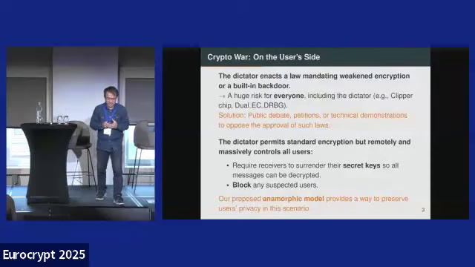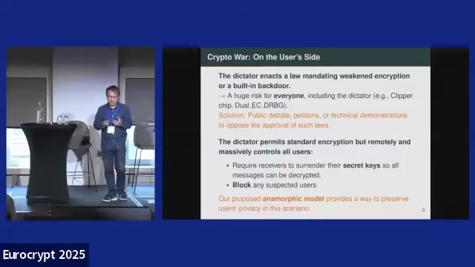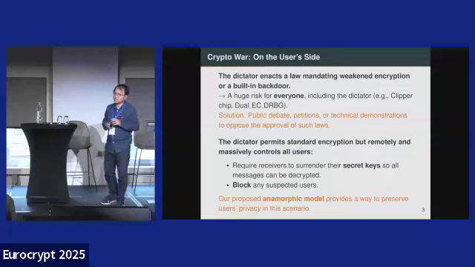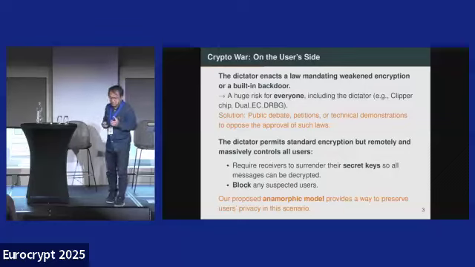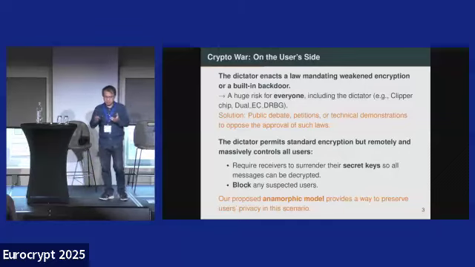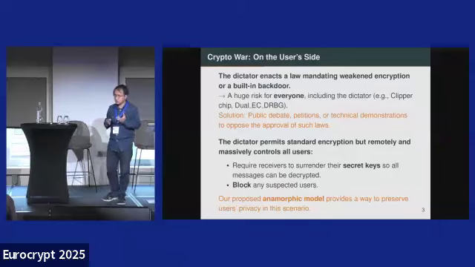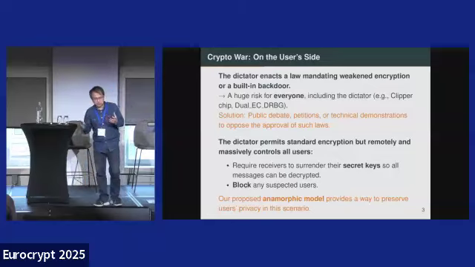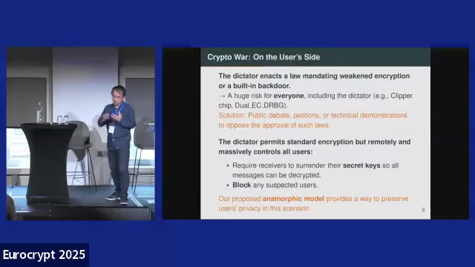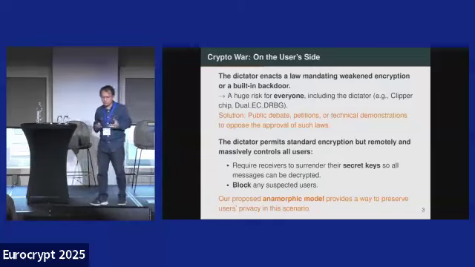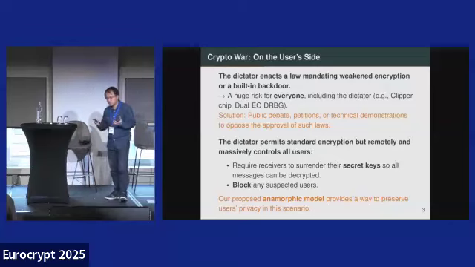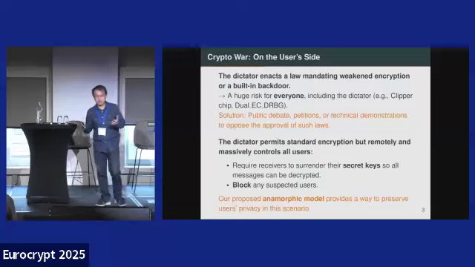In fact, anamorphic cryptography is motivated by the ongoing crypto war between the government and big tech, who try to control the users; in such a case, we call them the dictator. On the other side, the users seek to preserve privacy. We can imagine that the dictator passes a law to use weak encryption and install a backdoor in the device. But you can see in the past that this way, even the enemy of the dictator can exploit the weakness to get the information. We can see, for example, the history of the Clipper chip with the technical demonstration of Matt Blaze. This way, they put a huge risk on everyone, including the dictator.